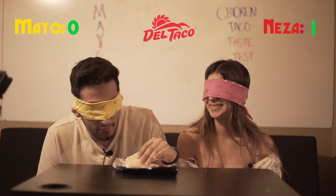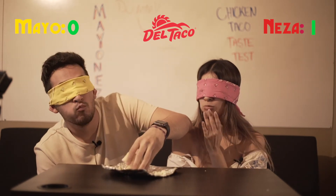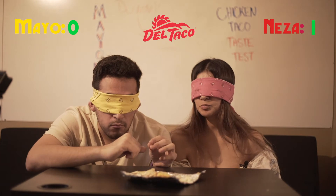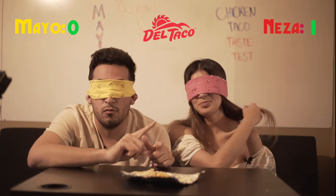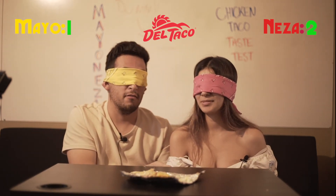That's pretty good too! I like it — really good chicken. The chicken here is a little more salty than the other one, or maybe it's the cheese making it salty. I still think the other one was better quality ingredient-wise, but this one is still good. It has lettuce too — I can hear the crunch when I chew. One, two, three — Del Taco! Yeah, Del Taco! Did we get it right? Del Taco it is! High five!